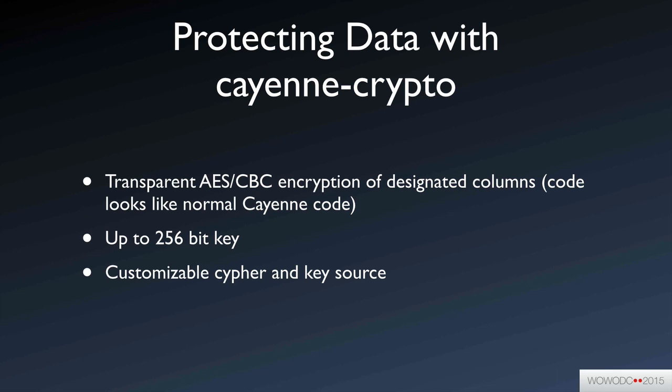And it uses AES-CBC encryption. You can probably change the cipher, but it will probably require a little more work than just swapping the name. So you should probably use that, and you can use up to 256-bit key, but if you want to use 256 as opposed to a shorter key, you will need to install an extension from Oracle. Otherwise, Java will complain. But it's available, it's free.